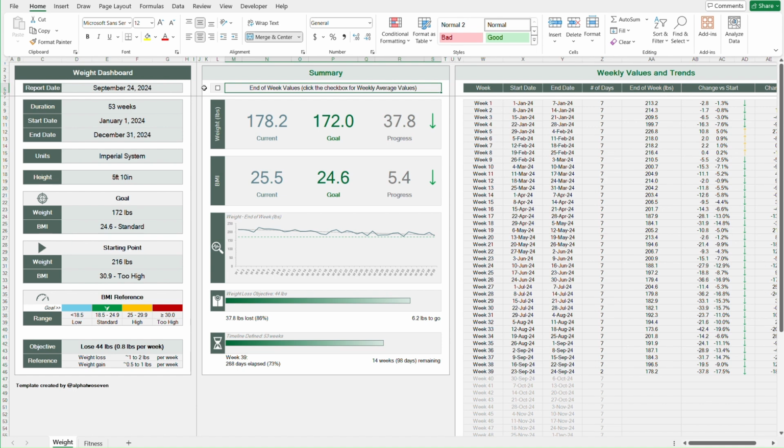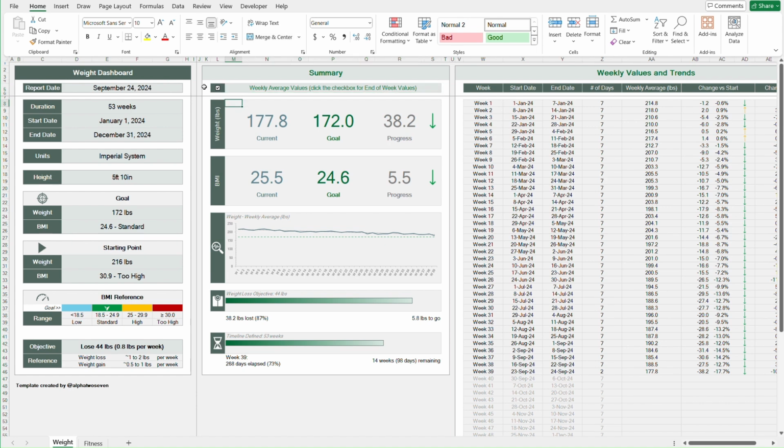If you enter more than one value each week in your journal, then all those values will be averaged out in case the checkbox is activated. This is what is shown here right now. In case you want to see the end of the week values, you can uncheck the checkbox, and this will show only the values that lie at the last day of the week based on your defined dates, in this case, Sundays. If you want to track your weight only once per week, but not necessarily by the end of the week, then you can leave this checkbox active, and it will show only the average of one value, which is essentially the weighing value that you selected.